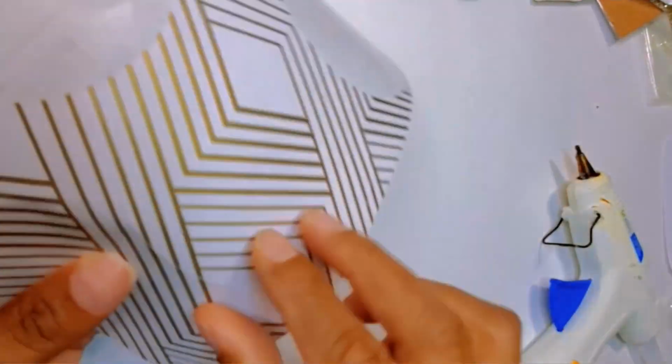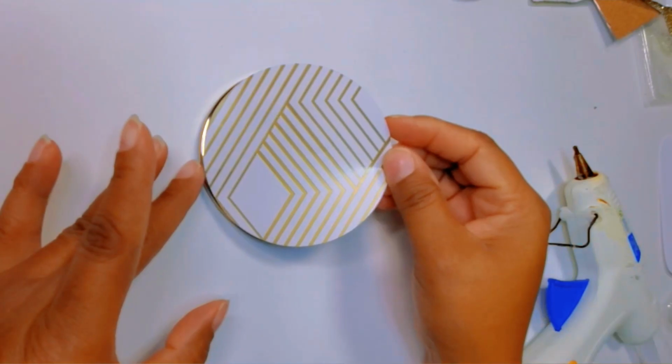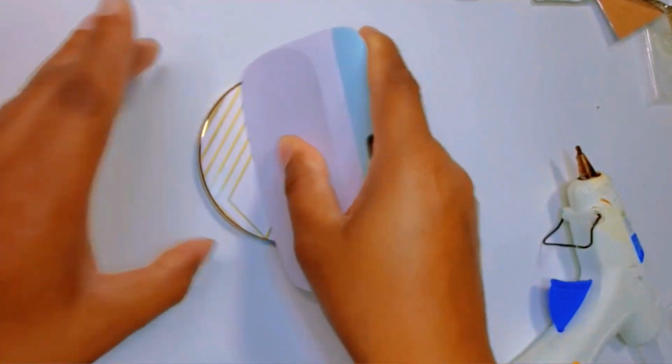I decided to use a scraper on this one. However, if you do use it, don't press too hard because the imprint of the wording from the candle lid holder will come through.